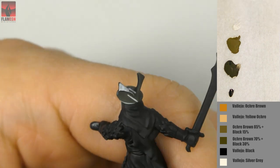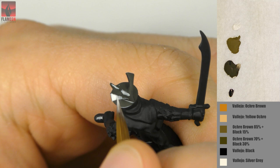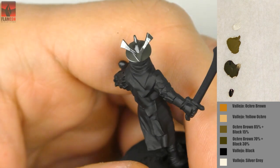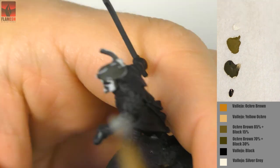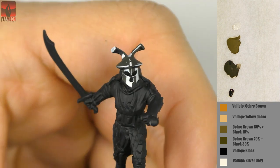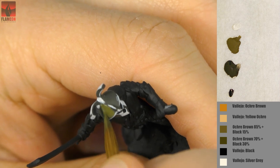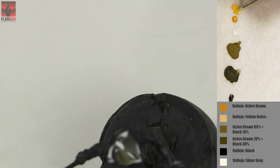The second method, which I use for miniatures that are really important to me, is photographing the miniature in the environment I'll use for final photos — with my desk lamps, in a natural position — and then recreating the reflections I see in those photos. You can also forget these methods and use the more classical approach: convex elements lighter, concave elements darker. But I prefer the first two because I don't lose the feeling of where to paint what.